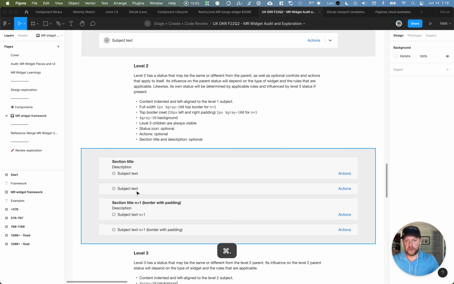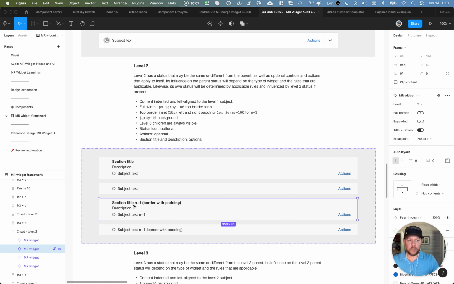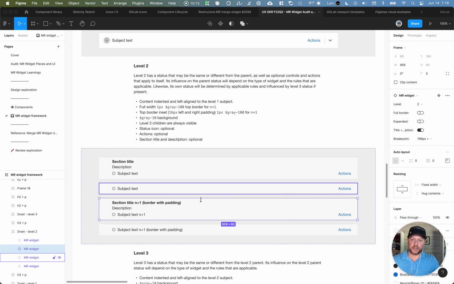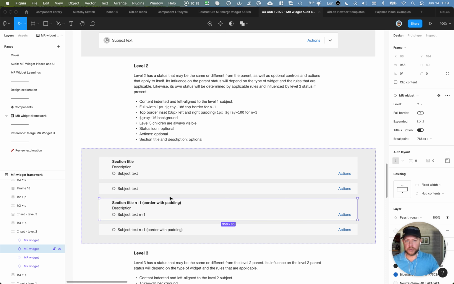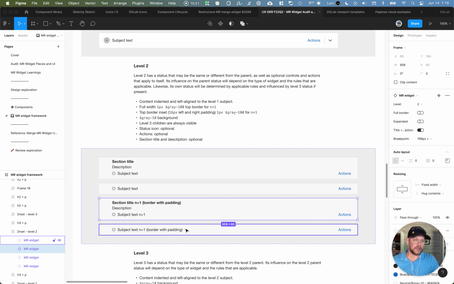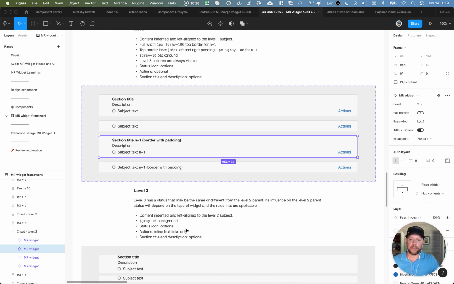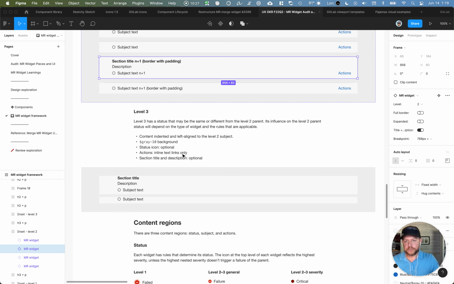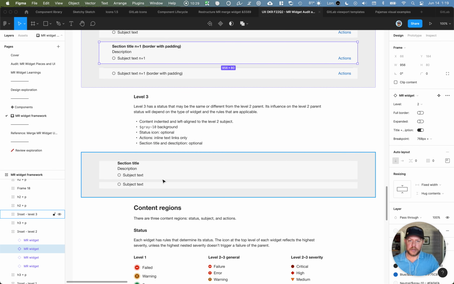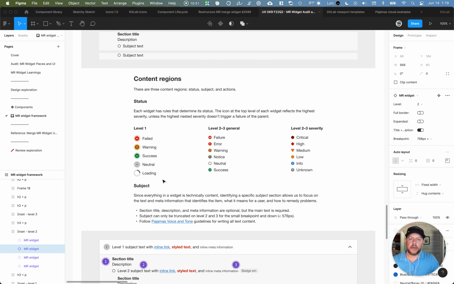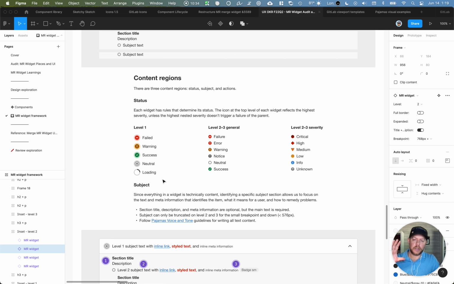So referencing the component, you can see here, okay, it's a level 2. A full border means it's the first item. Any n+1, as mentioned in here, has an inset border. I'll show that in the examples, how that works. And so these are built out just to have different options and make it extremely easy to build with these and use them. Level 3, very similar, just have the options that are there. So that covers the levels as part of the hierarchy.